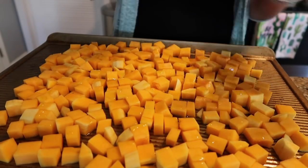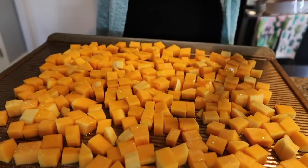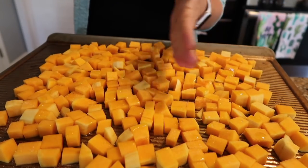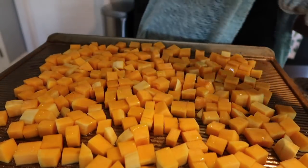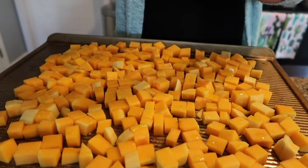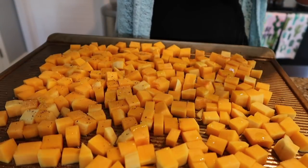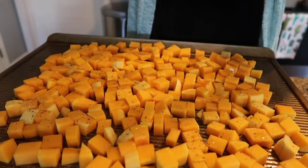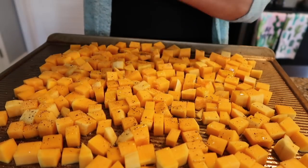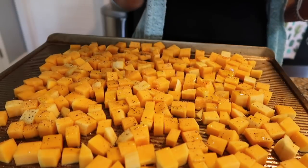Next, we are going to go in with the pink Himalayan sea salt or whatever salt you prefer. This is just the one that I'm using now. And I like to do a couple grinds right on top. You want each piece to be covered with salt. And then same thing with the cracked black pepper. And the salt you can't really see, but the pepper and the chili powder, you'll definitely be able to see how much I'm using. I like to liberally spice everything and season everything because this is where you're giving the butternut squash all of the flavor. So you can see all the little black pepper flecks.